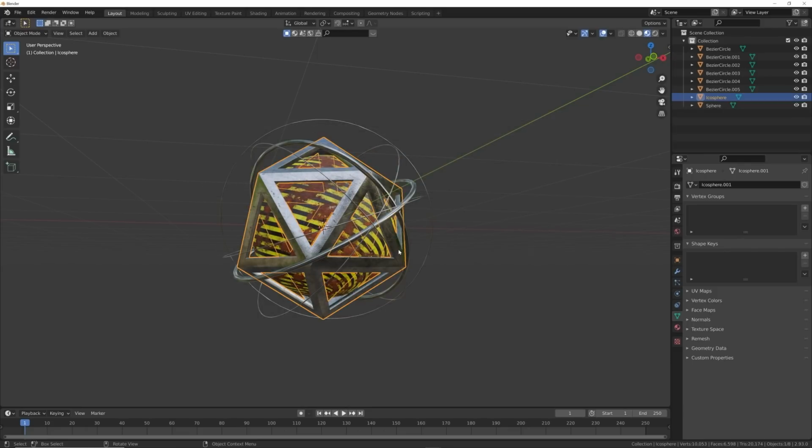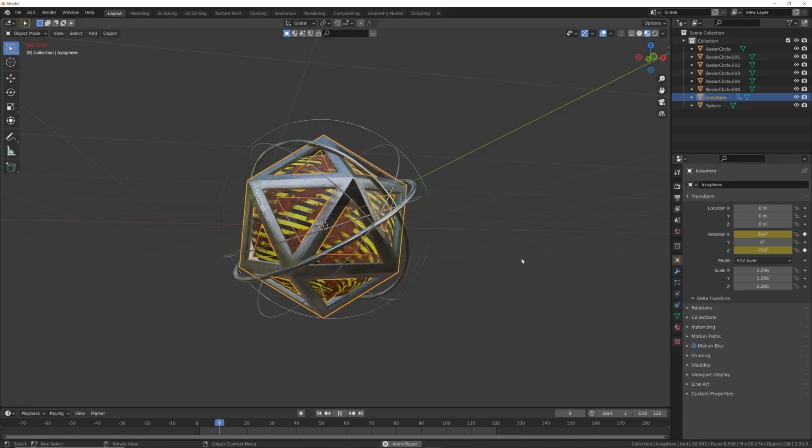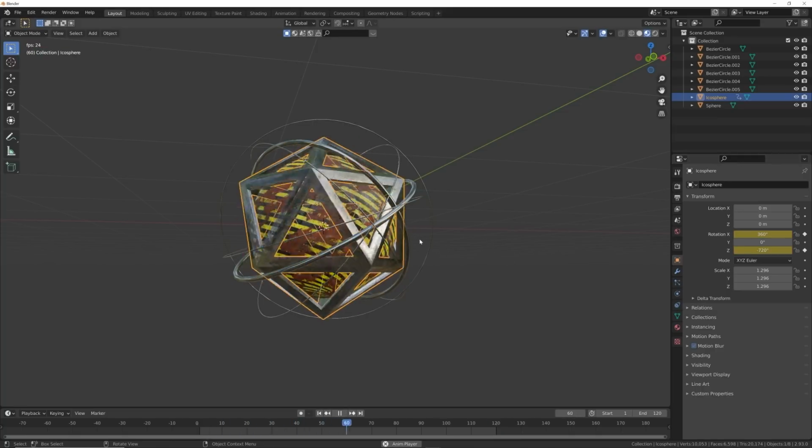Now that did remind me, I forgot to animate. So I'm going to go down here, 120 frames, which could be about 5 seconds for me. So that'll be pretty small. And I'm going to go ahead and then right here, I'm going to use this axis, that axis. I'm just going to do this really quickly. 360 and then negative 720. That'll give me a perfect rotation. And it's Bezier, but that's okay.